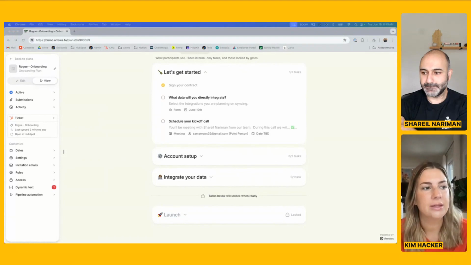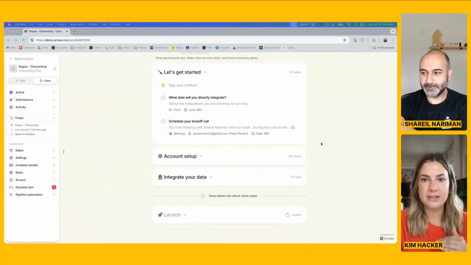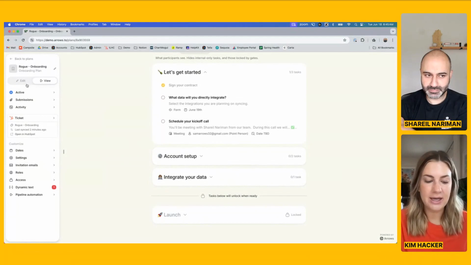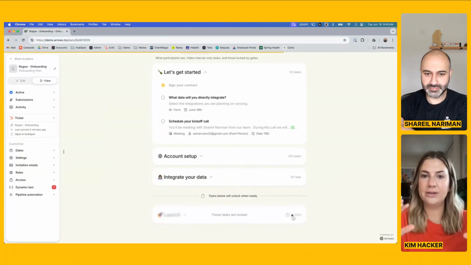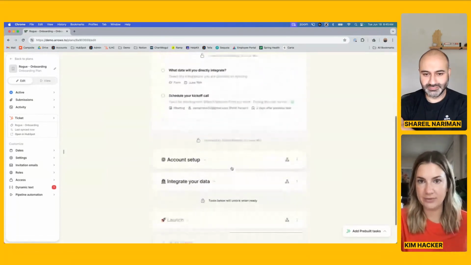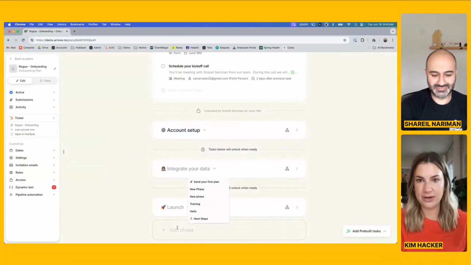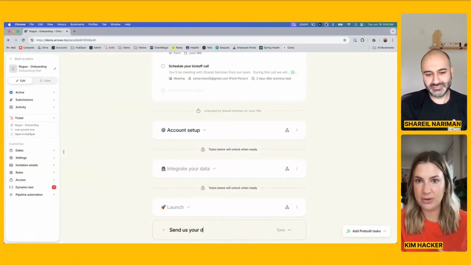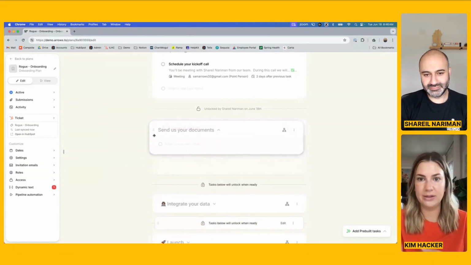But the thing I was going to mention, that you touched on earlier, is a really strong use case: we see a lot of Arrow's customers collecting documentation in the onboarding process. That's a core use case we see a lot of our customers doing. And this comes in great when you're collecting documentation and then your team has to go and do some amount of work afterwards. So it's like, okay, just get us all the docs, send everything over, and now we'll go do work. You don't have to worry about things for how many days or a week or whatever. And then they get that notification that brings them back into the plan. So I think that's really powerful and a really great use case.